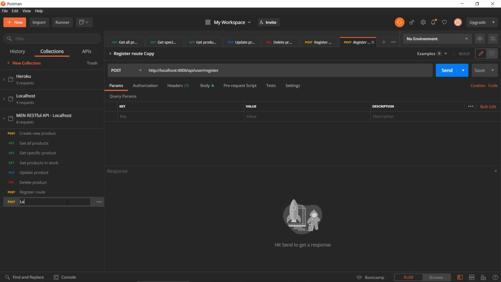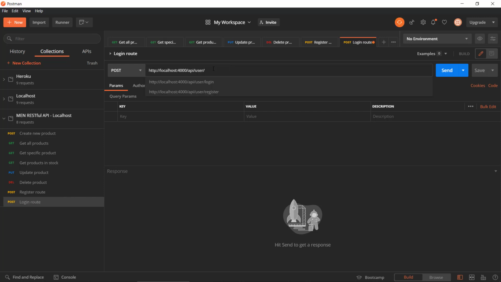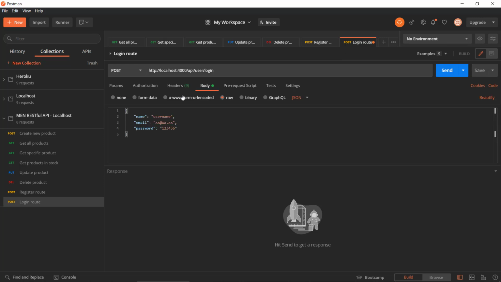And let's just write login route. That seems fine. Then we can change the route here to login, and then we need to change the body a little bit, because we don't need to pass the name. It's only expecting the email and the password. So let's send this and see what happens.